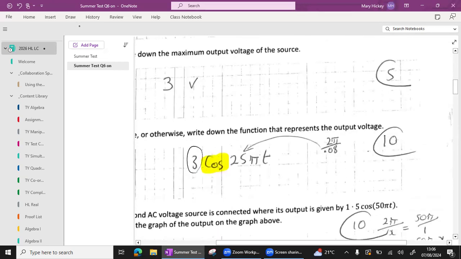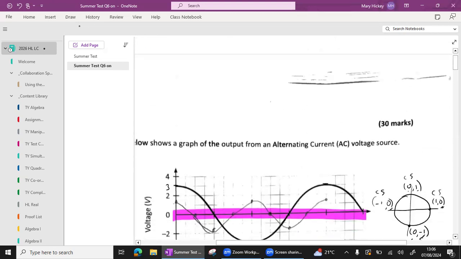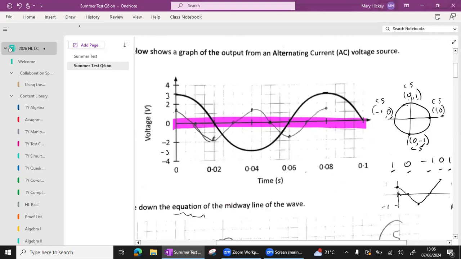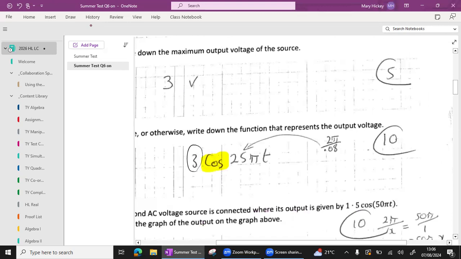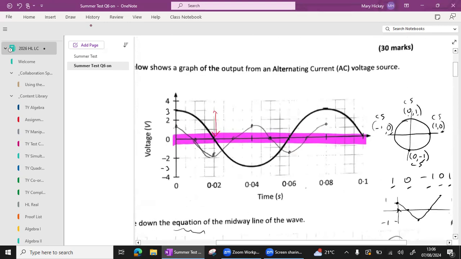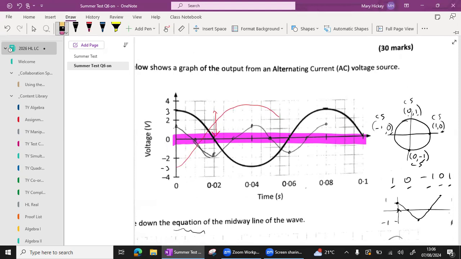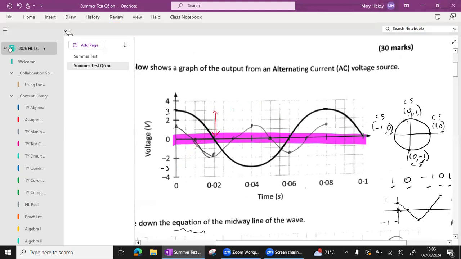Now, why did I pick 3? Well, the amplitude is 3. We talked about this in class, the amplitude: from the midway line to the highest is 3. So that is why I have put 3 there. It's positive 3 because the cos graph is as we expect it to be, as opposed to upside down. It is possible that you begin down at -3 and go the other way. That would be a negative cos graph, but we don't have to worry about that. In this case, it's positive.